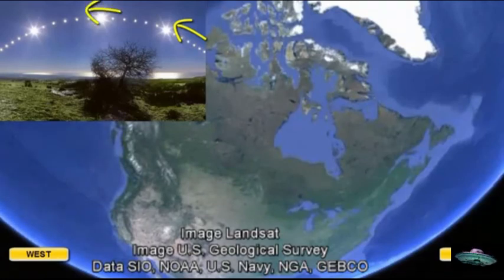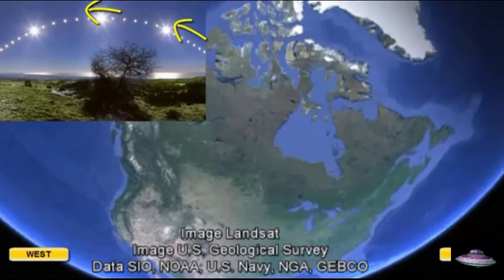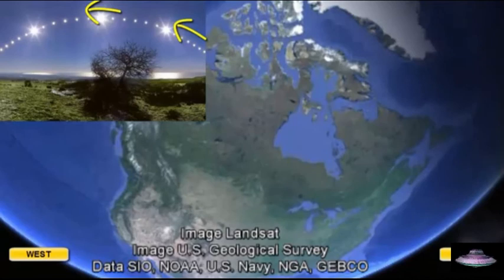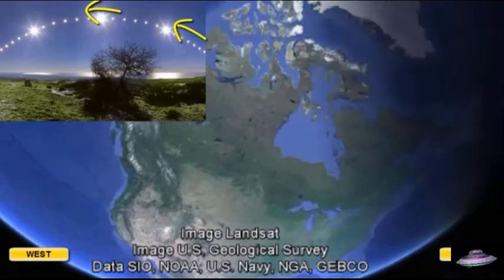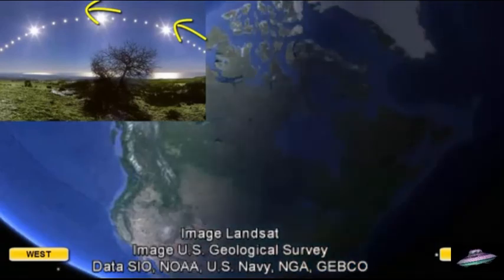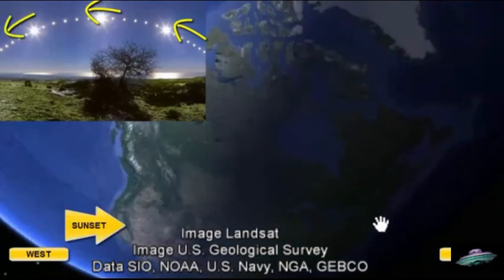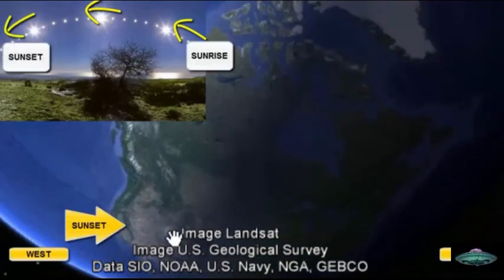And as we continue to rotate, the sun will move across our sky even more and start setting in the western part. And the reason why it appears to set in the west is because if you take a look, as the eastern coast enters nighttime, the last bits of sunlight are located in the western portion of the United States, giving us the apparent motion that the sun is setting in the west.